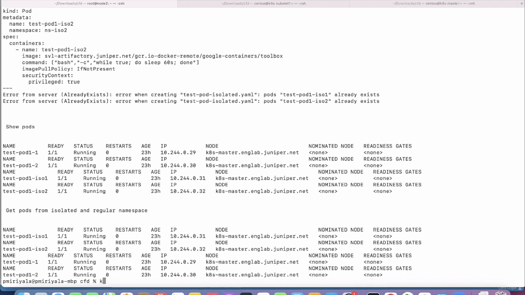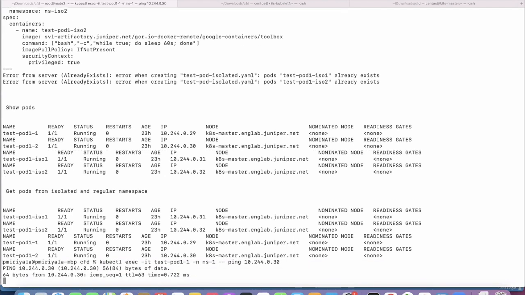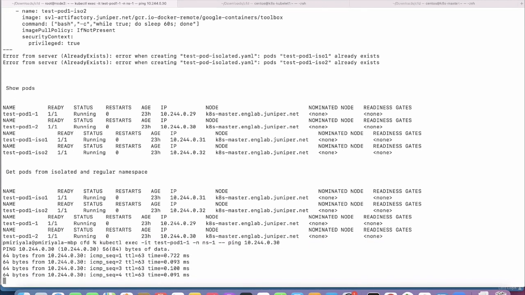Now, I'm doing kubectl exec -it, so I wanted to communicate between test pod 1, which is in the regular namespace, into the other pod, which is in the other namespace. So I would be able to communicate, or vice versa.